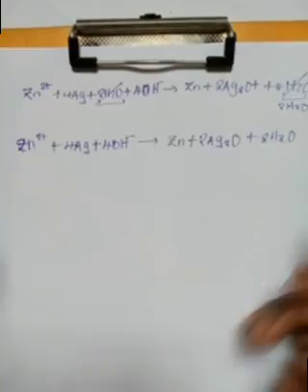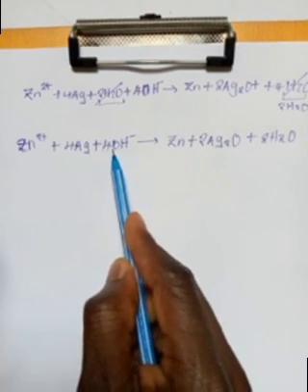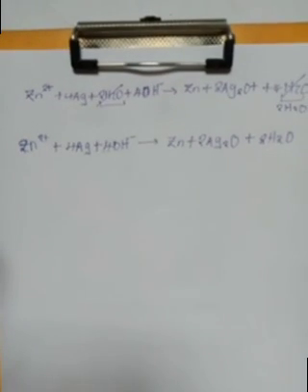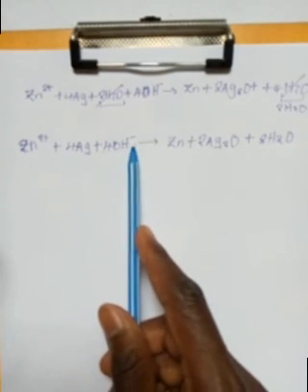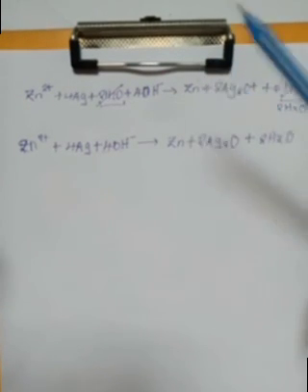Why? Because if you check, we only have this one as the only negatively charged ion. So if you get back to how to balance in acidic media, there is a difference. For acidic media, we came up with hydrogen ion as the only positively charged ion in that same reaction. Then for this one, we are coming up with this one. This automatically shows that we've balanced this in basic media. We've shifted from acidic, now we are going to basic media. That's how we differentiate between how to balance in acidic media and how to balance in basic media.